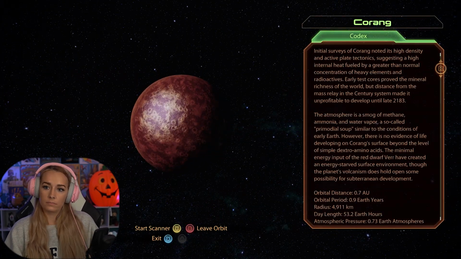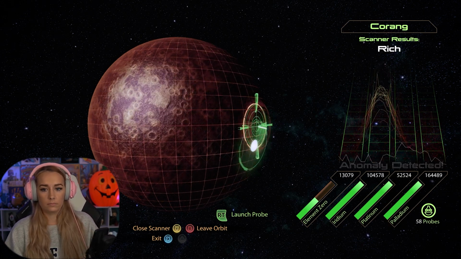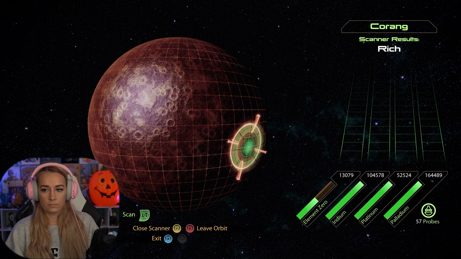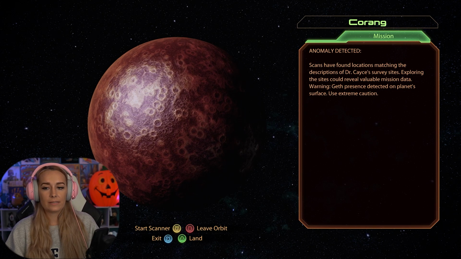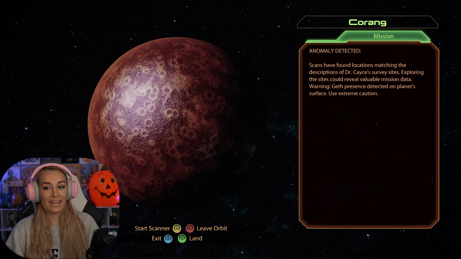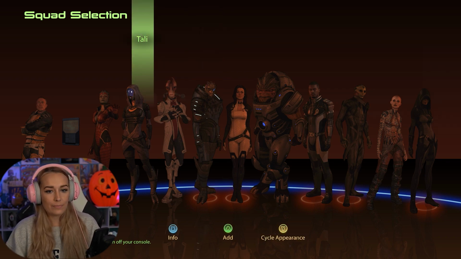Anomaly detected. Probe launched. Scans have found something. Scans have found locations matching the descriptions of Dr. Casey's survey sites. Exploring the sites could reveal valuable mission data. Warning, Geth presence detected on planet's surface. Use extreme caution.